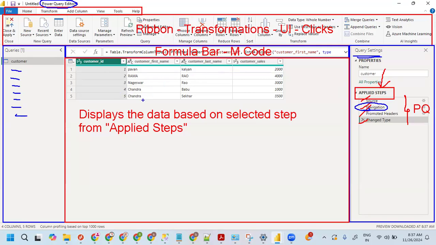It's not a visualization, it's a display. Now I am on the last step. If I go to the first step, then it is going to show the data as per the first step. And we can call these transformations.